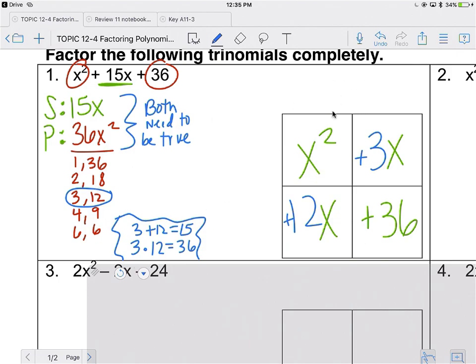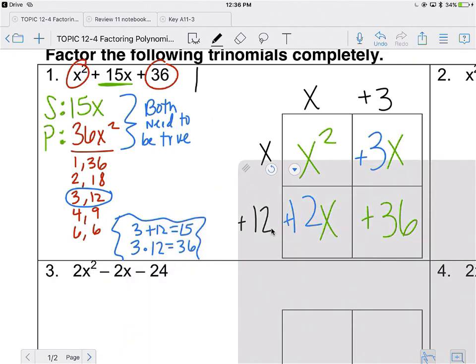Now, in order to work backwards to go up, instead of multiplying, we're kind of dividing, but what's going to be easier for us to do is identify our GCF from the columns. So working with this column first, x squared and 12x, they share an x. On this right side, 3x and 36 both share a 3. They're both factors of 3, or both multiples of 3. Now I'm going to work my way onto this left side by going horizontally. So x squared plus 3x share an x. And then on the bottom, 12x and 36 share a 12.